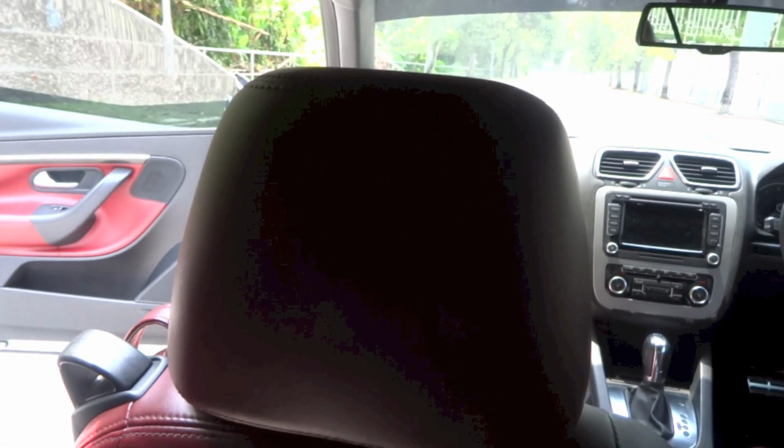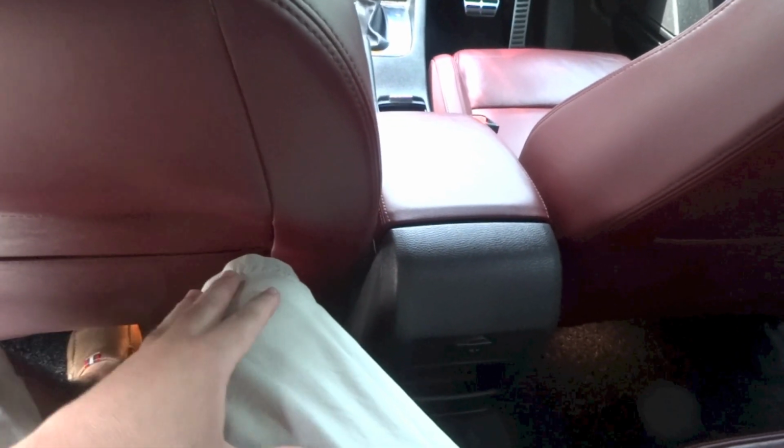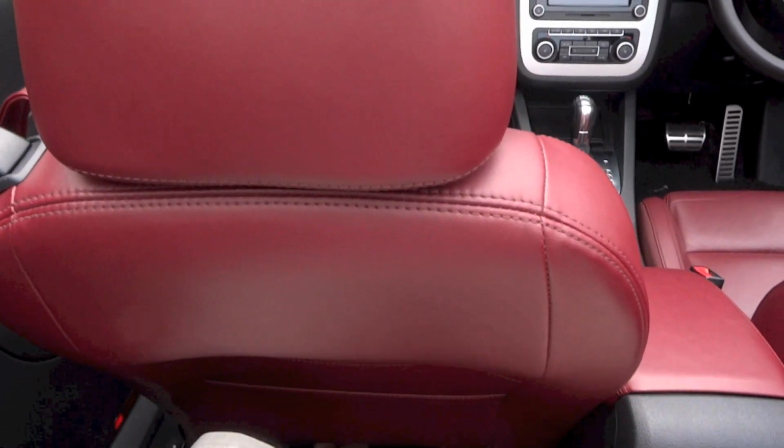I did set the front passenger seat to a position that I would feel comfortable in. I'm about 5'7", which is about 1.7 meters tall. There is a tiny bit of room to stretch out my feet underneath the front passenger seat. I get about this much in terms of leg room, and only about this much in terms of headroom. It is okay back here. The seats are comfortable enough, but obviously, because it's a convertible, not much room for the rear seat passengers. Now that the roof is down, I obviously don't have a problem with headroom.